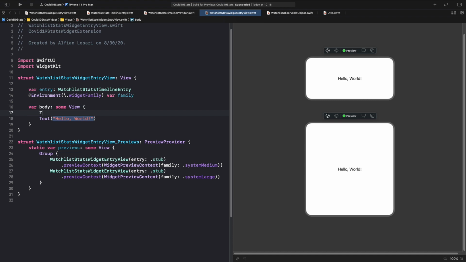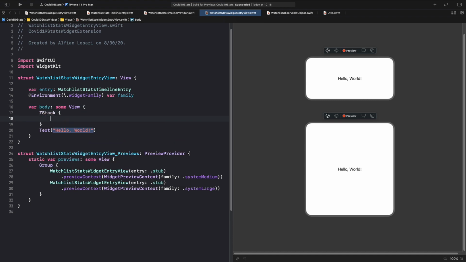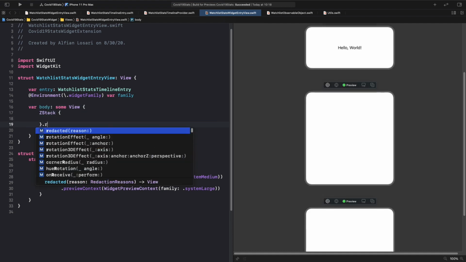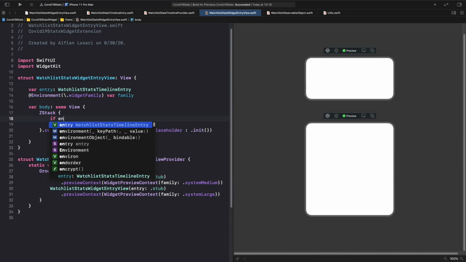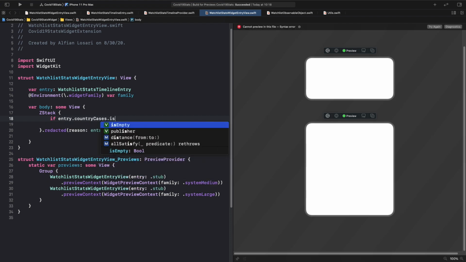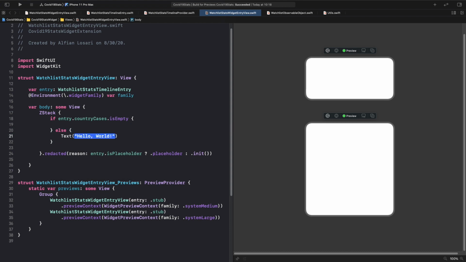Let's implement the body of the view. Declare the ZStack as the root view. Add a redacted modifier. If the entry's is placeholder property is true, we pass the placeholder reason, else we pass an empty reason. In the ZStack, using the if statement, we check if the entry's country cases is empty.